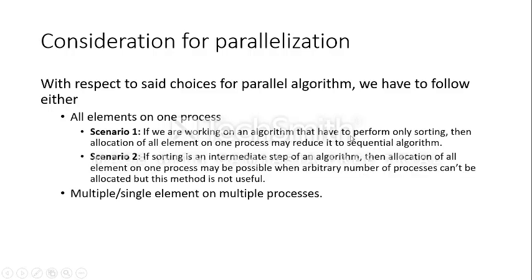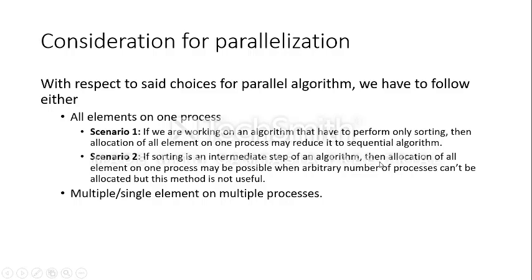Now, the second scenario is that suppose we want to break a secret code, we want to decrypt a secret code which has been captured from some enemy. Now I have a particular process which can decipher that secret code by first of all converting the secret code into some ascending order, and then it will decrypt it. So in that case, the sorting is an intermediate step of the algorithm.